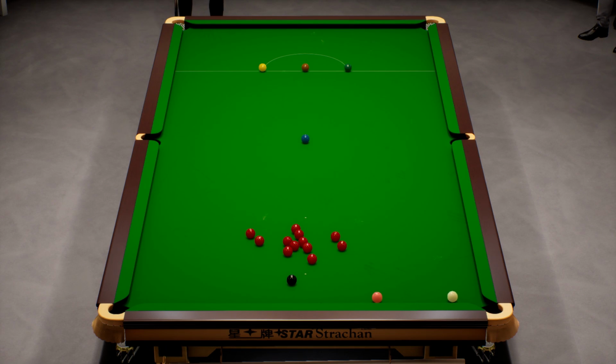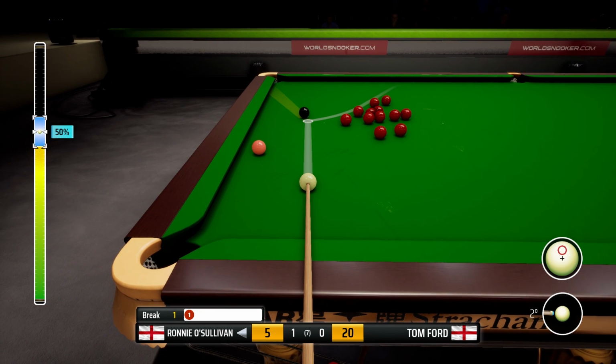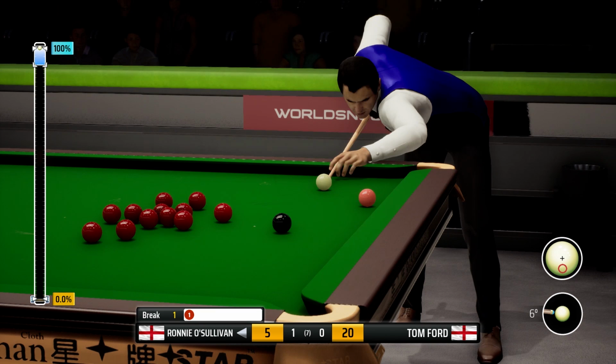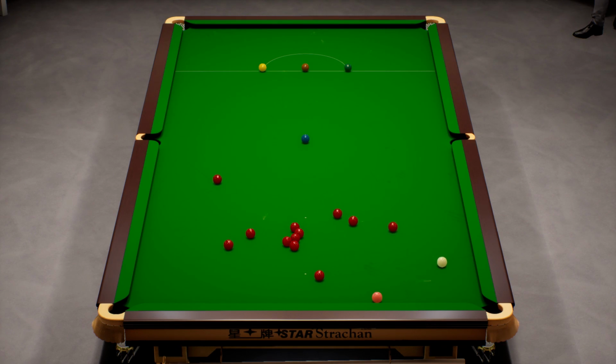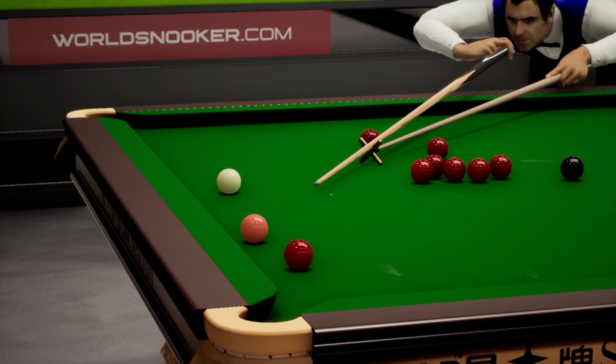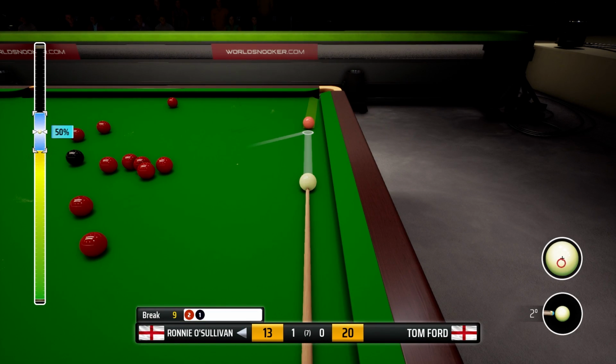What a beauty. We get right in the heart of the pocket as well. There's an inviting little gap here to go into from the black. Playing this with plenty of power. Must have just missed the gap. But the cue ball's ran far enough. Very, very fortunate to be on that there. But yeah, how unlucky was Tom Ford not to get onto that red.